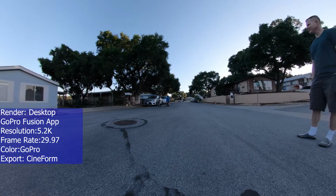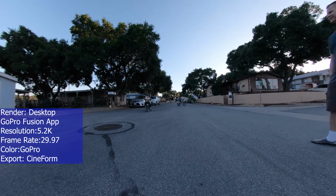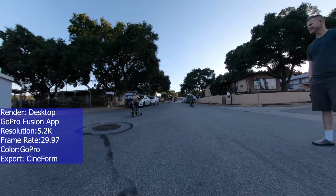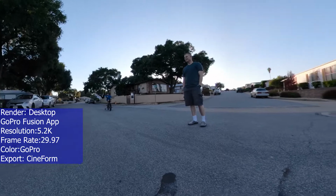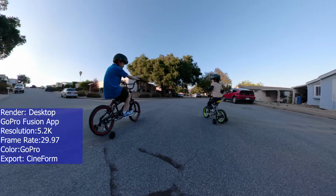Nice. Go, Hunter, go. Go, go, go. Nice. You're doing it. GoPro, stop recording.